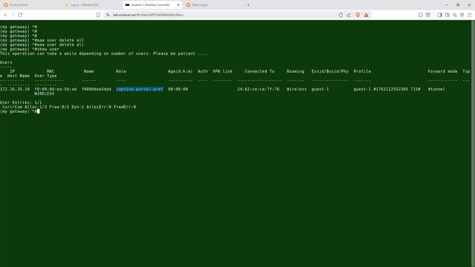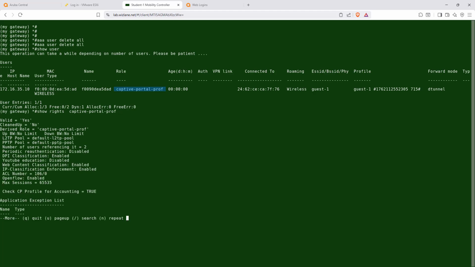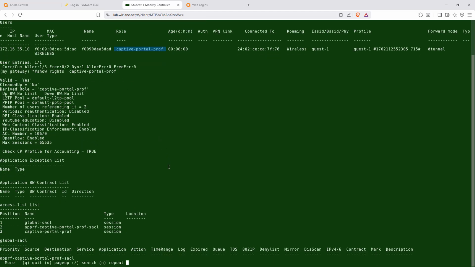That role, if we look into the role, that will give certain permissions to that user to access the captive portal, but not go too many places, basically IP, DNS, default gateway, reachability, and that's it. So if you issue the command show rights, probably we look into this. That will tell us what this role means.